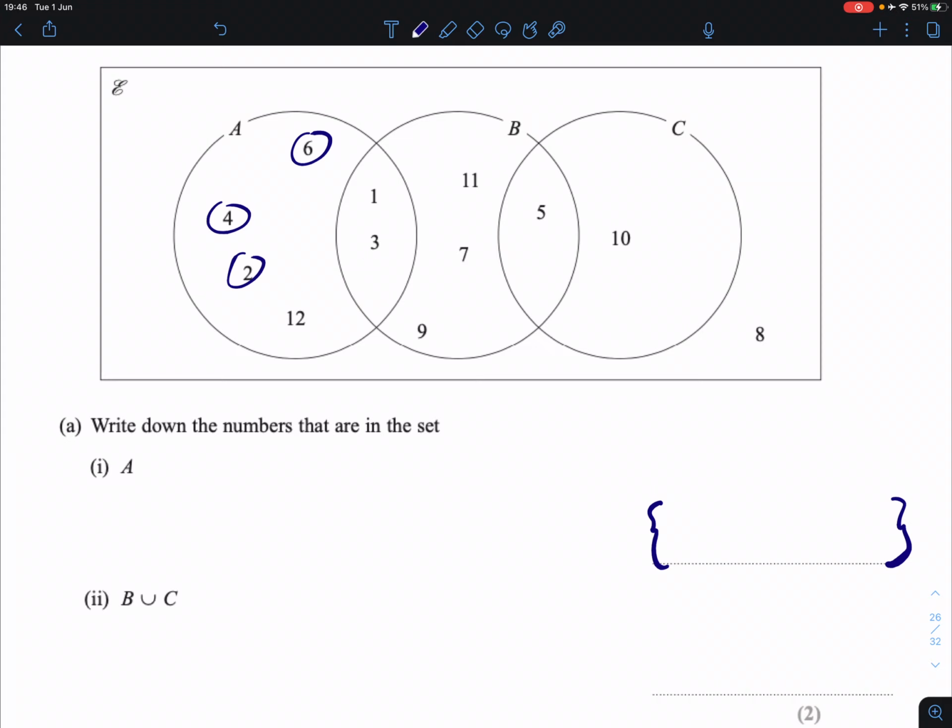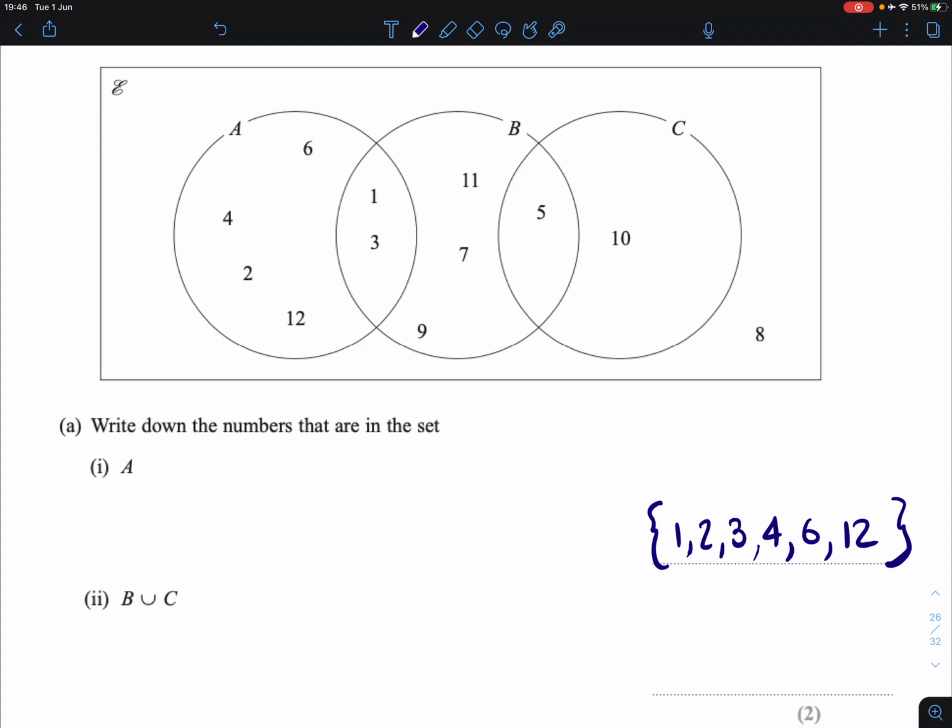You don't have to do this, but putting them in order is what the answers are going to look like. If you have them in a different order, it's okay, you'll still get the marks, but this is what you're going to see in the mark scheme, so I'm just going to write it like that. 1, 2, 3, 4, 6, and 12. Remembering you got your curvy brackets that stipulates that you are in a set, and that's part 1.